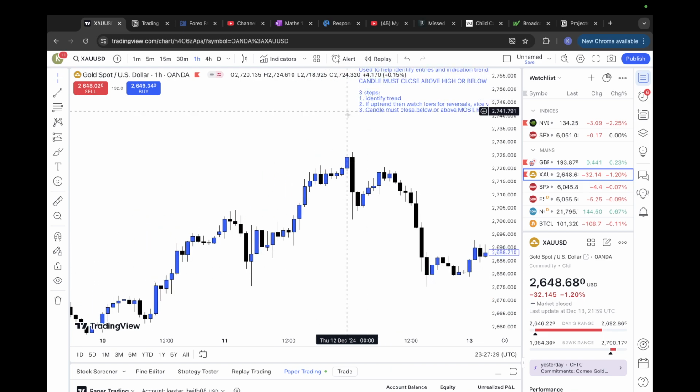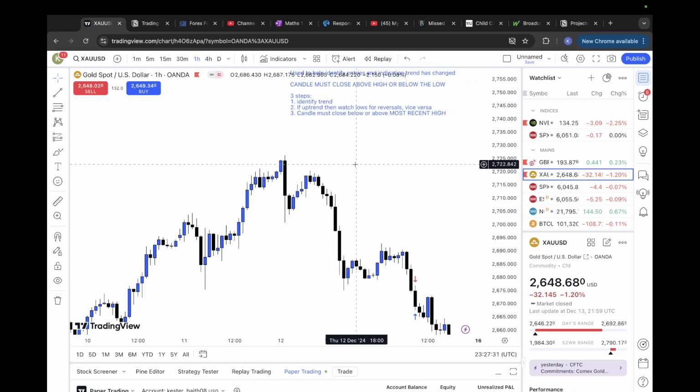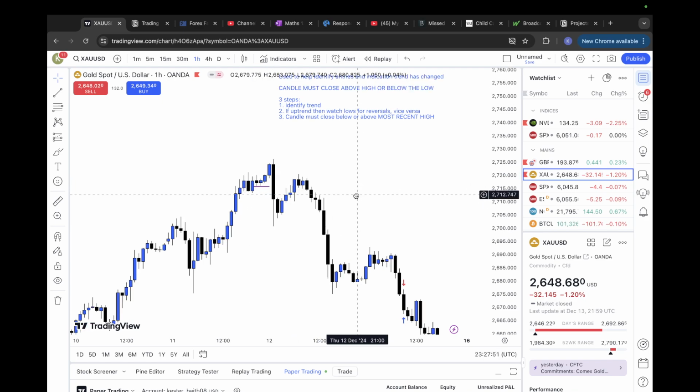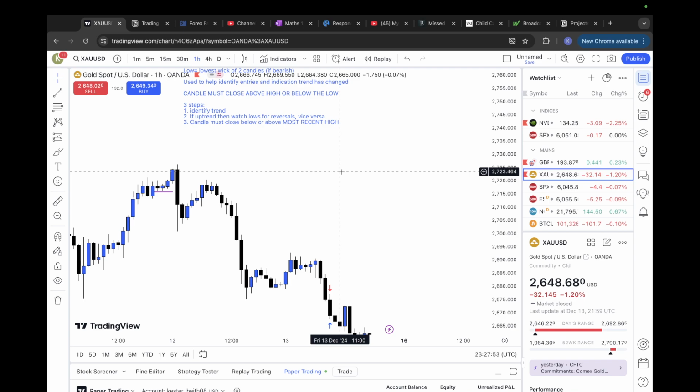And it's not hard to spot, guys. So the 3 steps that I've marked out: 1, identify the trend. If it's an uptrend, then you're looking for lows. So here you can see we've got quite a big uptrend, so I'm looking to mark out these lows. At a point in time, this would have been my breaker structure. As a new low or a new high is formed, I then move it to here. So I don't just keep the same breaker structure. If there's another high, then I move it to there.